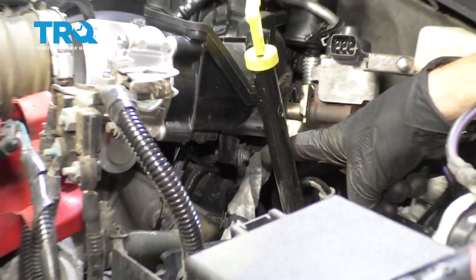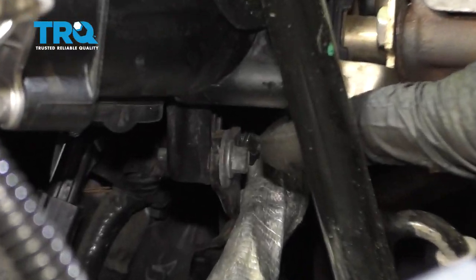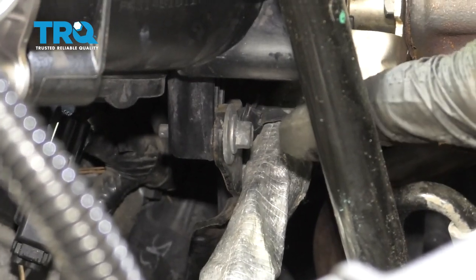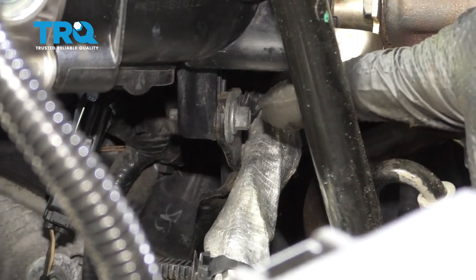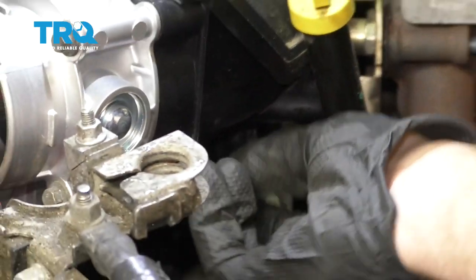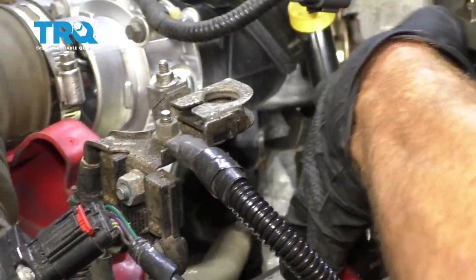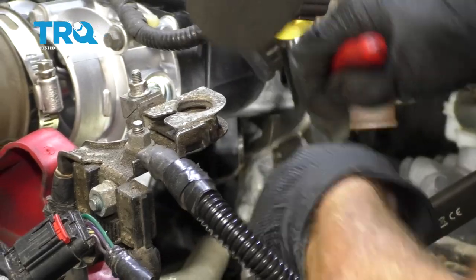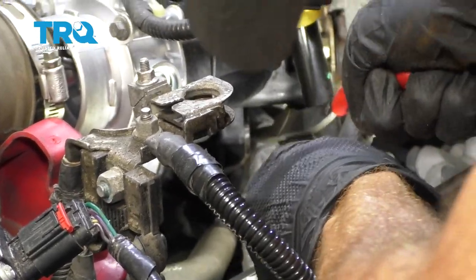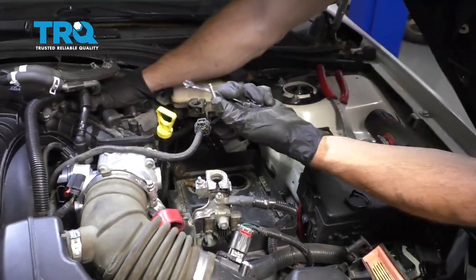Now looking down under this area, you can see one of the mounting bolts for the bracket. This is a bracket that holds the intake to, of course, the engine. So we're going to need to remove both of these bolts. There's one here and there's one located over there where you really can't see very easily. There's one. Get to the second one. Just go ahead and get this wiring off of the bracket. There's the second one.